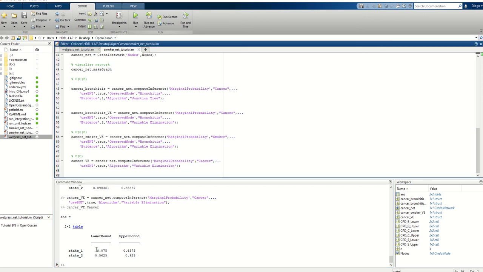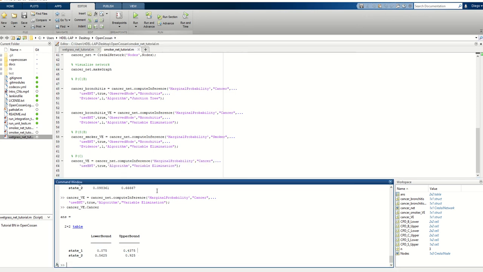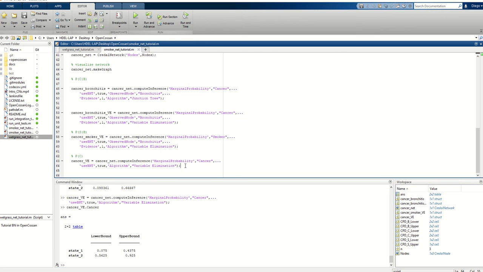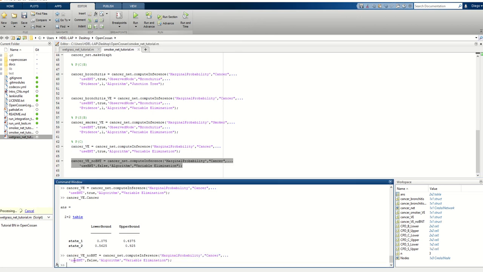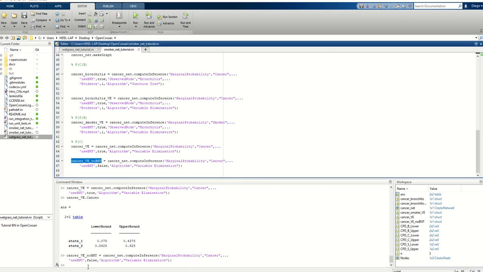As you can see, it's also given as an interval probability, the posterior. Now we're going to try with the built-in toolbox, so false for the BNT toolbox here. No BNT. We should get the same.